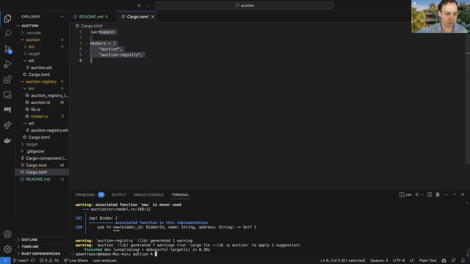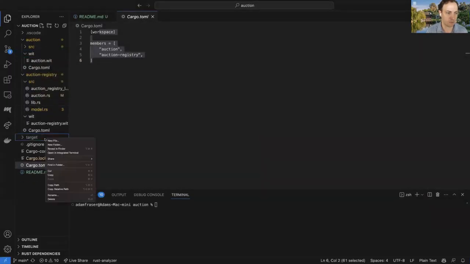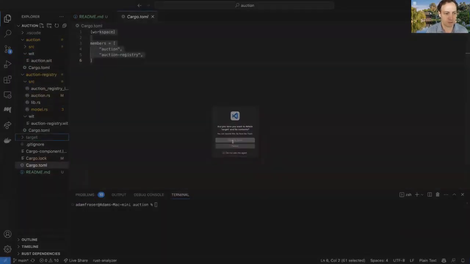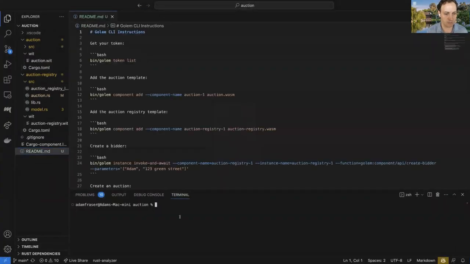So that's really nice. But what I've found is, I think normally with cargo, if I navigate into one of these subfolders and I just build that, it'll just build the target for that sub-project. But I think with cargo component right now, if I do that, it just builds this top level thing, which I actually just want these two separate ones. I'll just delete these different target ones right here, just so we can see that. So to be able to do that, at least for the moment, I'm just going to blow away these two, just so I can go into each of them.